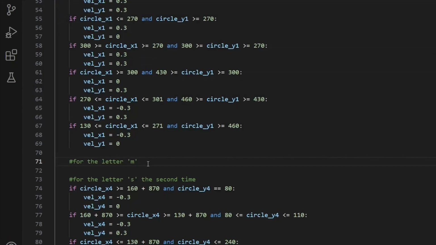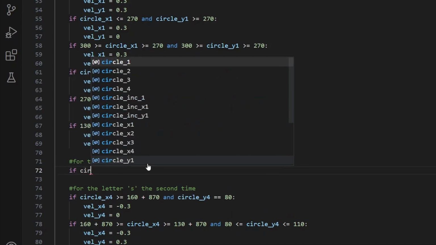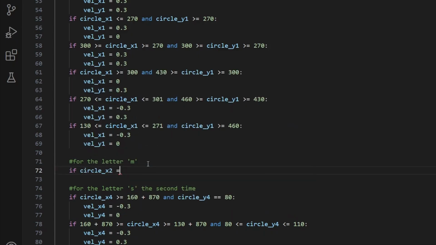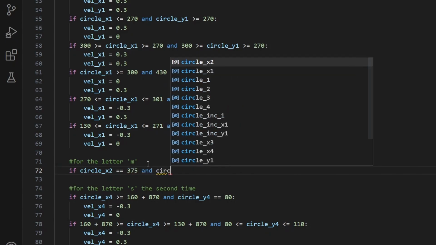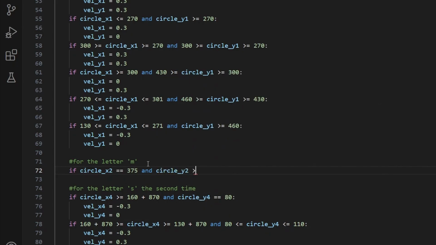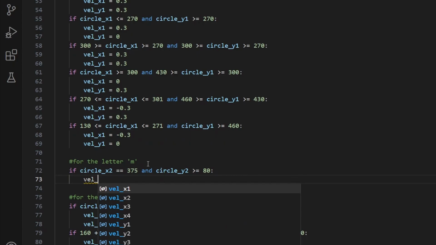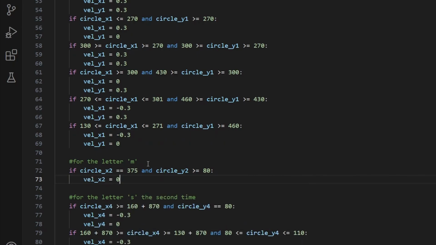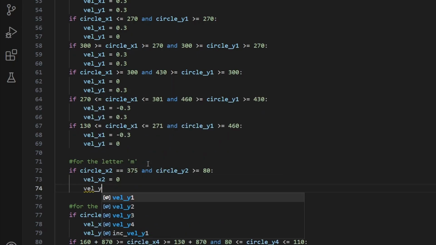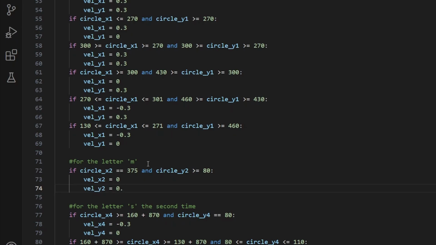Now for the movement, we want both the circles to go up uniformly until a set limit. And I'm going to keep the limit as 80 pixels because that is what we mentioned for the letter S as well. First, let me define for the x coordinate, circle x2 will be equal to 375, and that of y will be greater than or equal to 80. Then velocity in terms of the x coordinate 2 will be 0, and that of y will be equal to negative 0.2.